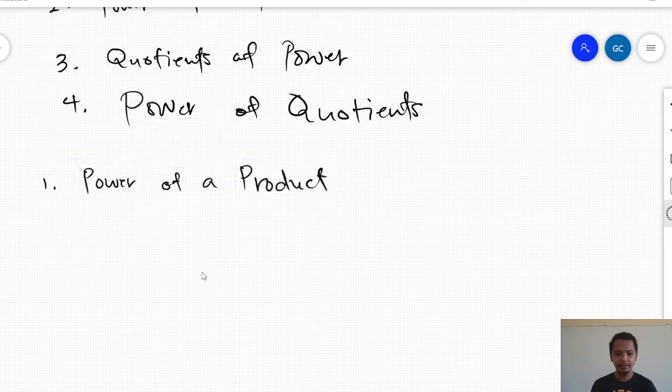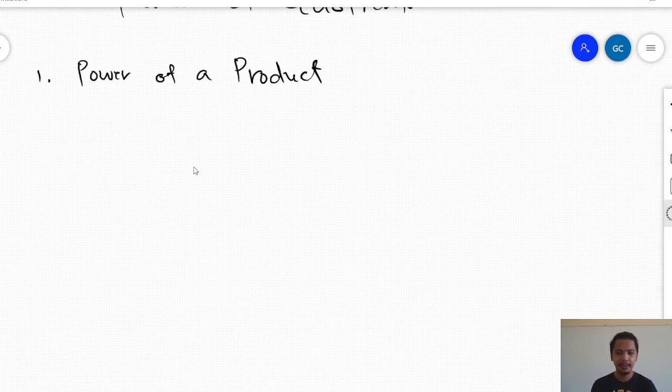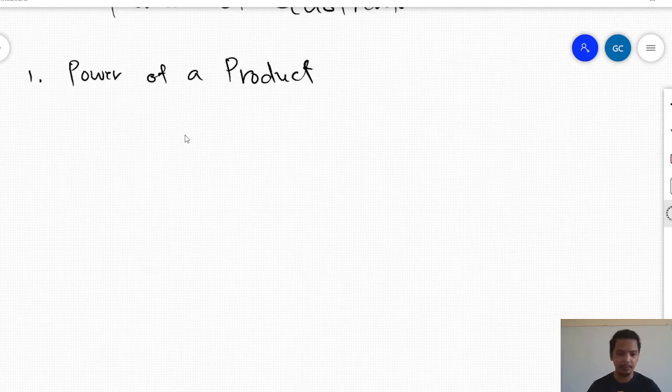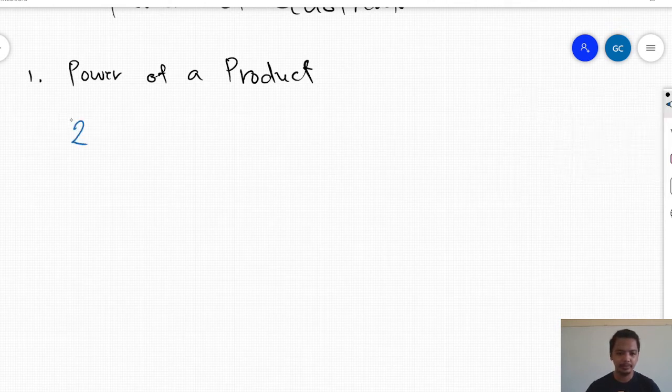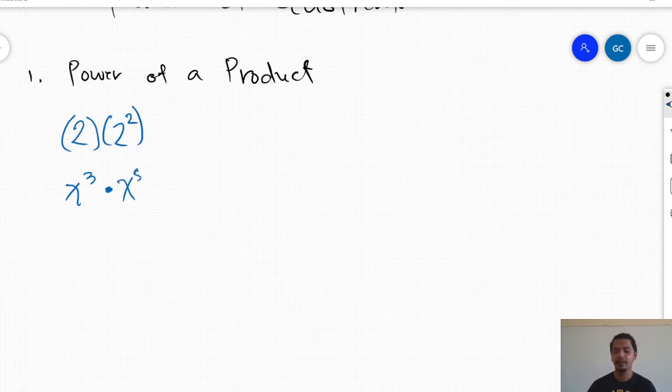Okay. So, we have the power of a product. Dito na actually, class, yung binabanggit ko kanina. So, halimbawa, yung kaninang example ko. Let's say we have there yung 2, minultiply natin sa 2 raised to 2, at saka yung x raised to 3 that we have multiplied, multiplication lang din, we multiply that x raised to 3 sa x raised to 5. So, dito papasok yung tinatawag natin na power of a product.